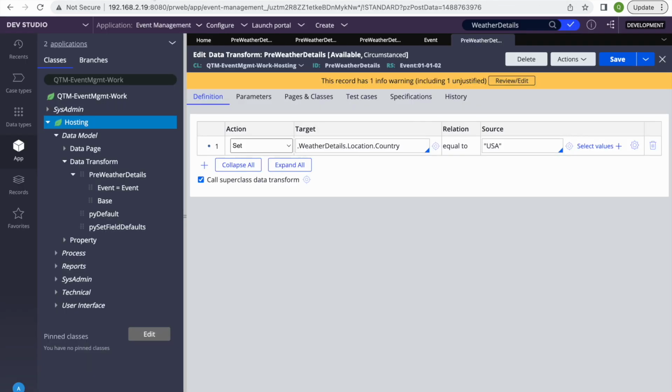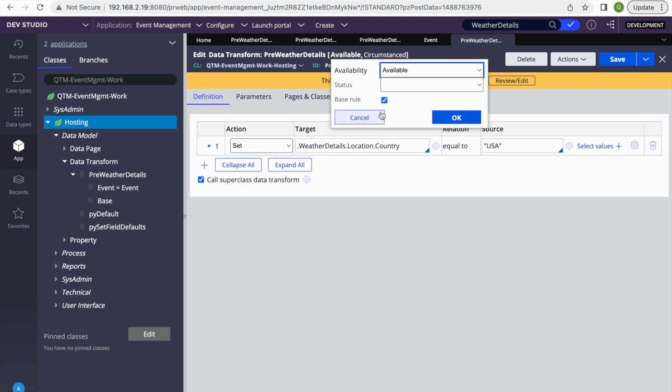So what happened? Even though earlier we had a circumstance, we saved as that the base rule. As I said, now you want to execute only one flow. Because all the in-flight cases are resolved, you don't need two versions of the flow. So in the next version, you can save as that flow and mark that rule as a base rule. First you need to save as that, and then here, if you click on available, you'll get an option to save as a base rule.